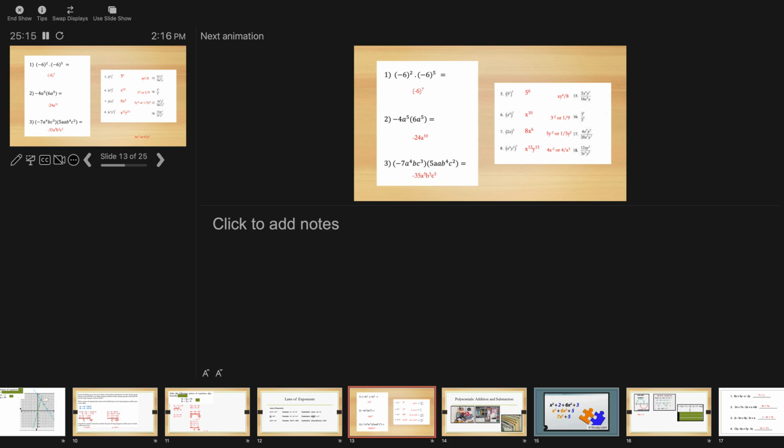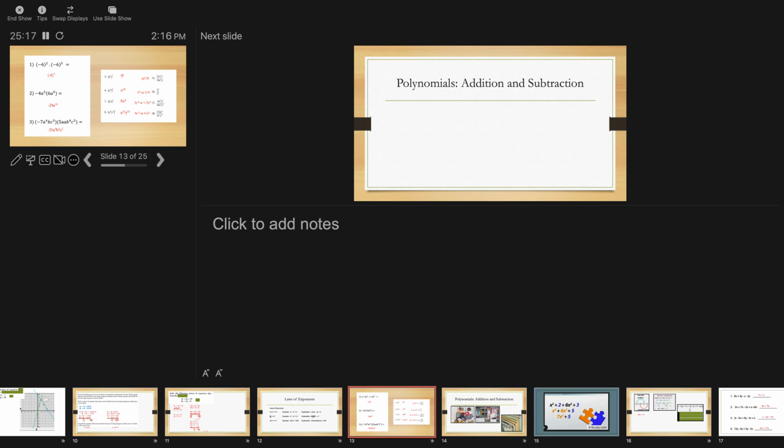And number 18, 12 over 3 is 4. And that would be x to the negative 3. And the y squareds cancel each other out. Remember, x to the negative 3 is x to the 3rd. Okay, that is our last slide of the slideshow, video 1. And then I will correct these for when I present it to the class.